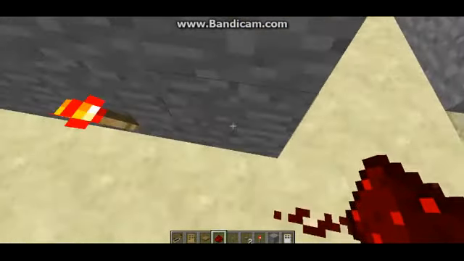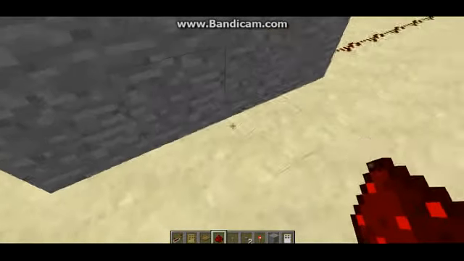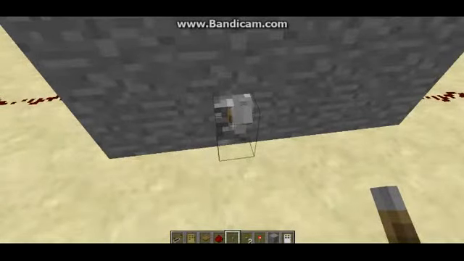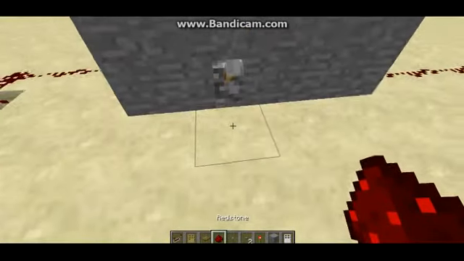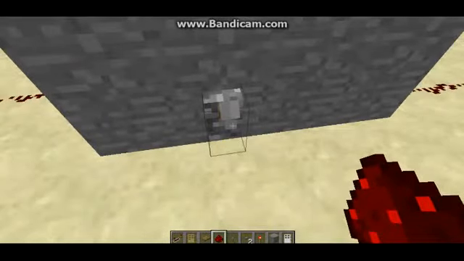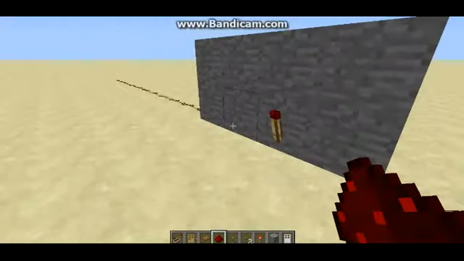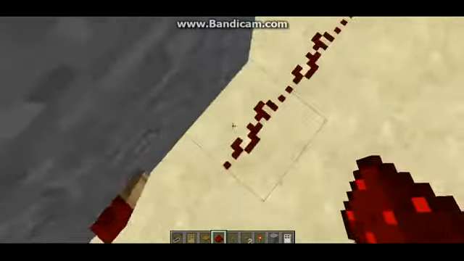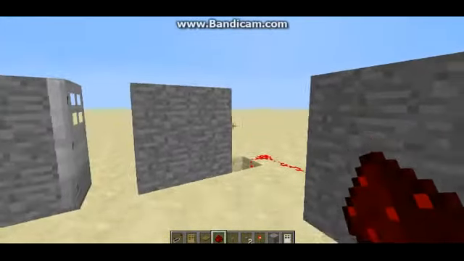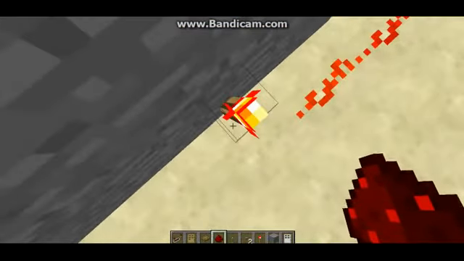As you guys know, it gives off redstone signal. Now, in real life, this wouldn't happen, but in Minecraft, if you apply power, like with a lever or a piece of redstone through a wall or a floor into a redstone torch, what happens is the redstone torch turns off. Now you can use that to make this off and this on. In technical terms, they would call that an inverter.